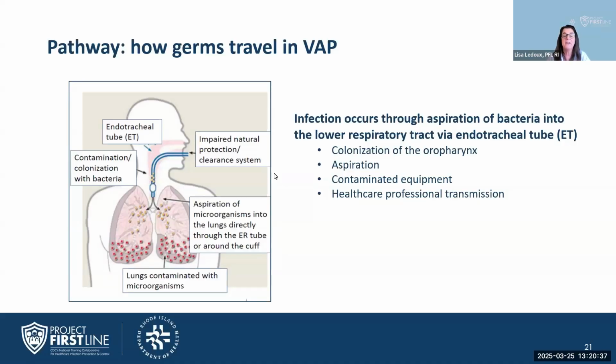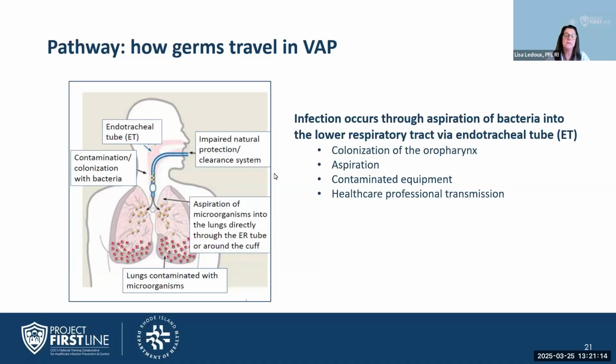Healthy individuals normally have various defense mechanisms to prevent the development of pneumonia. These include cough reflex, mucus clearance, and also the anatomy of the airways. VAP occurs when bacteria or viruses are introduced into the normally sterile lower respiratory tract and overwhelm the host defense mechanisms. A VAE infection typically occurs through the aspiration of bacteria from the oropharynx, which is the middle section of the throat. And this pathway is often considered the primary route for VAP infection. And here are some key points about VAP pathways.